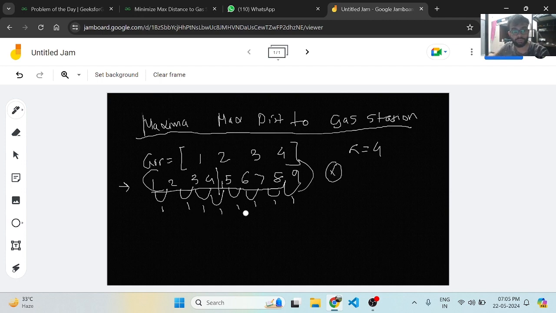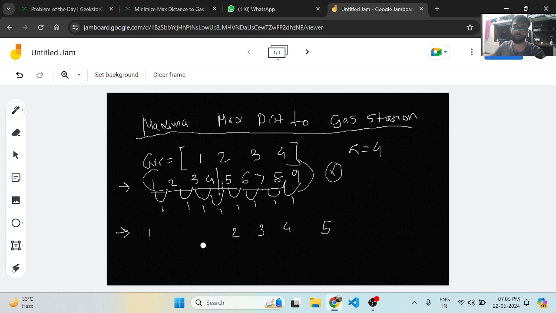Now what we can try and explore is a second case. In the second case, I will take 4 values between 1 and 2. I will put it like this: 1, then 2, then 3, 4, and 5.